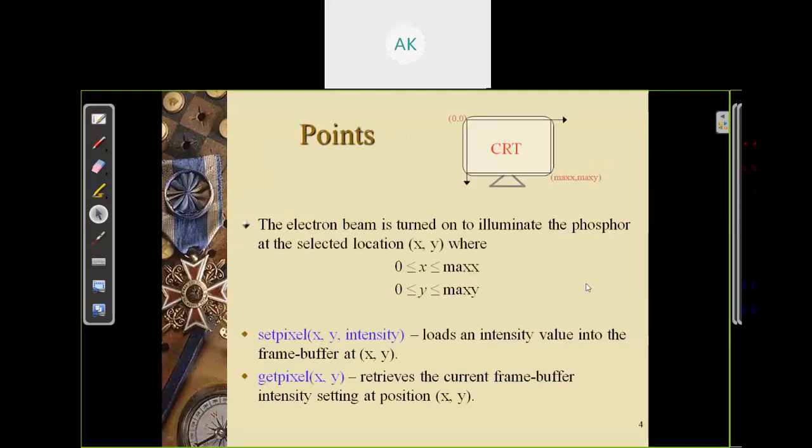As we have discussed, to plot a point on a screen, we just turn on our electron beam to illuminate a spot, and set the intensity value. What is the intensity value of that point on a screen? The value of your coordinates will be 0 to x max and 0 to y max. In between, your point will reside on the screen. And what is the intensity of your point? It is black for intensity 1, and white for 0. And if you are using any color model, then it is the set of intensities red, green and blue.